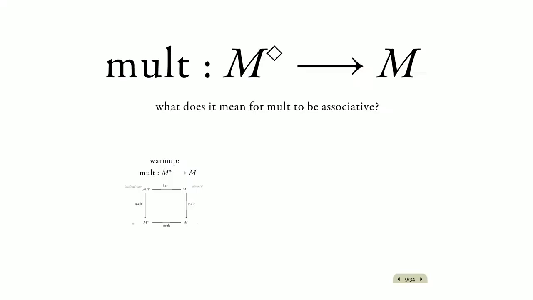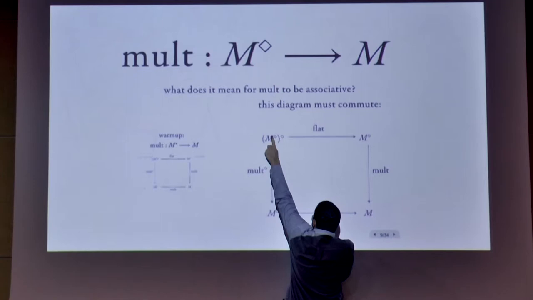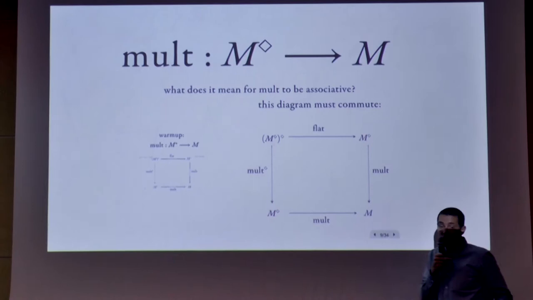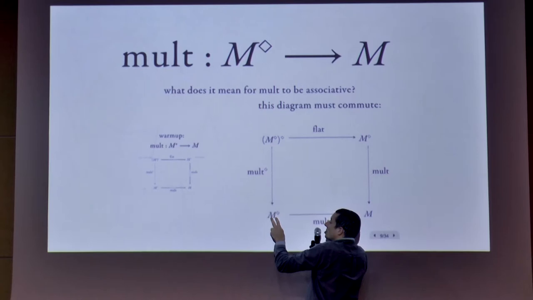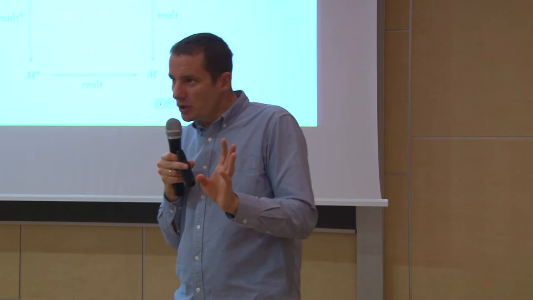So what does it mean for a multiplication operation to be associative? It means I take a countable scattered order, and in each letter I have a countable scattered order. And then I could flatten it to a countable scattered order and then multiply it, or I could multiply each letter and get something like this and multiply it and then get this again. That's what it means. Now, to justify this, one needs a little bit of effort.